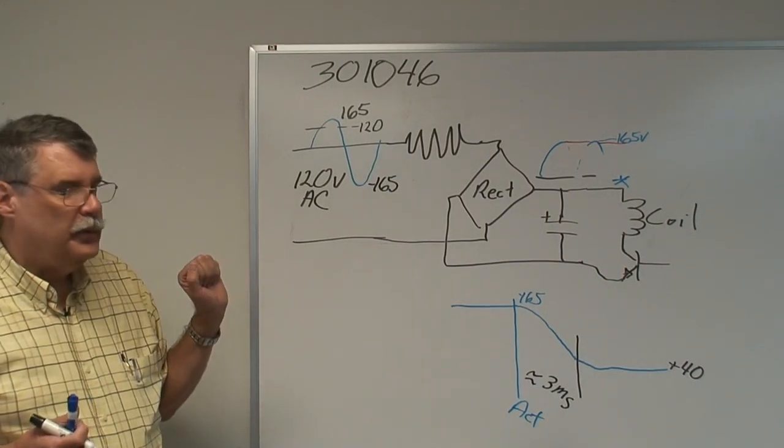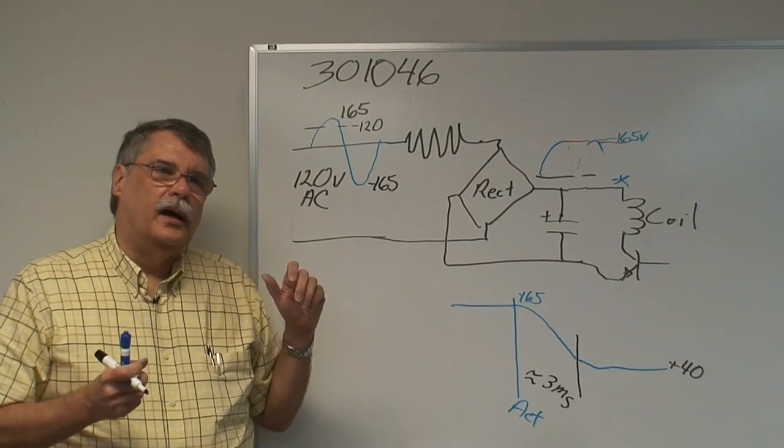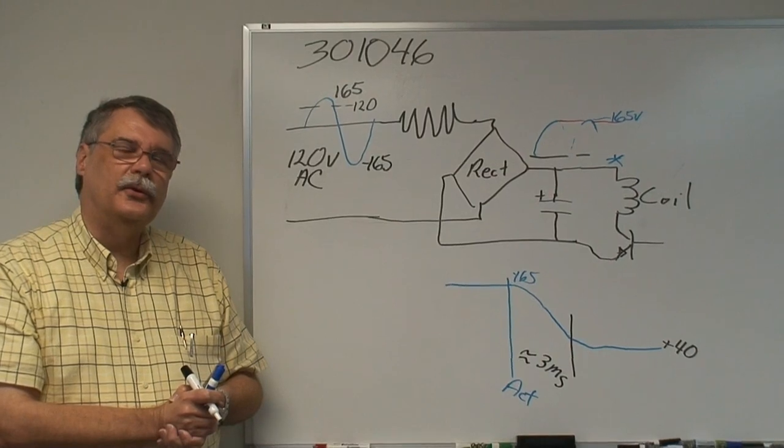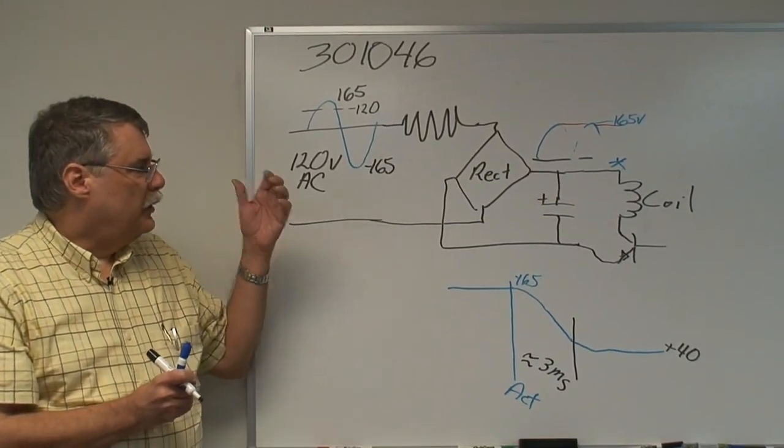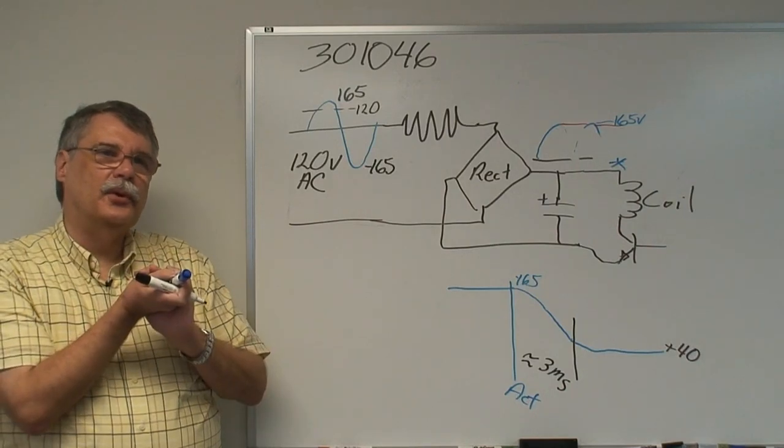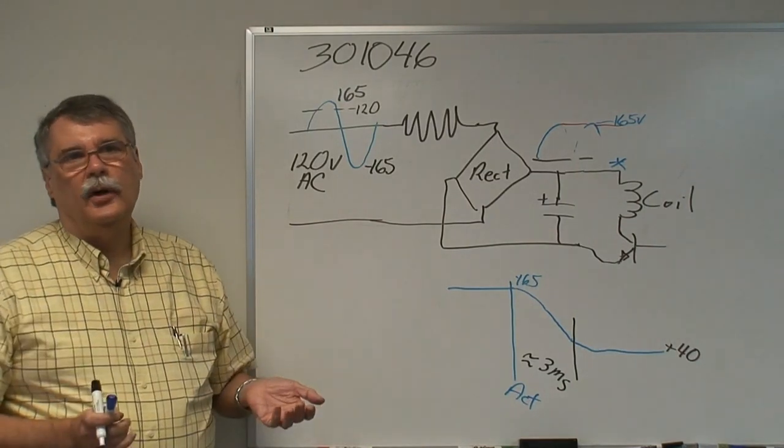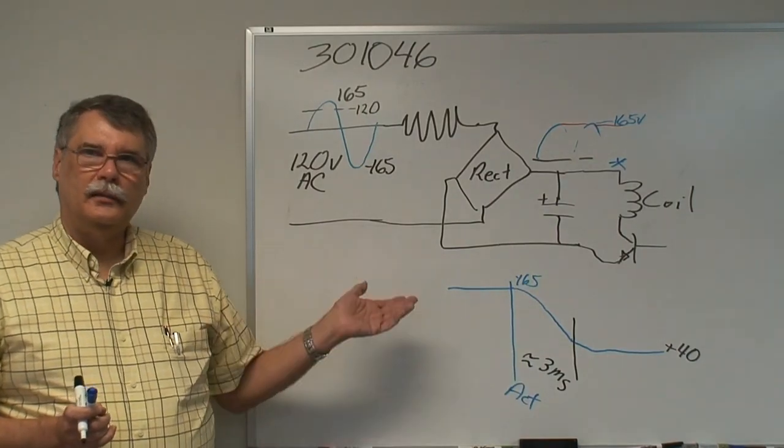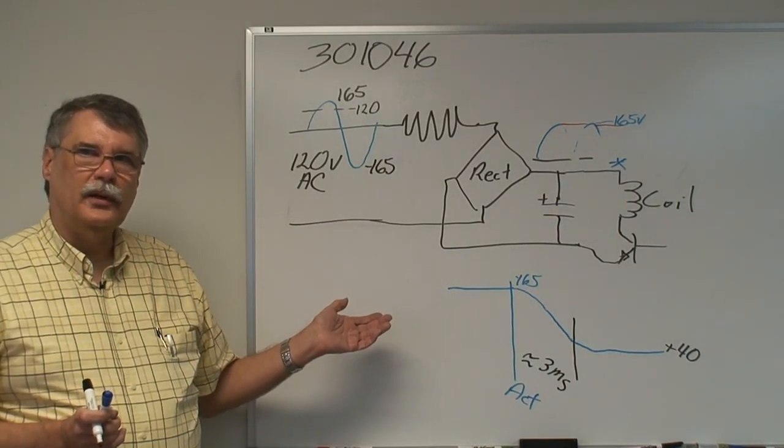In one of the previous videos we talked about how the magnetic field pulls the plunger up to this stop inside the fluid tube. This high voltage does that. But once that magnetic circuit has been pulled together, you don't need as strong of a magnetic field, so we can drop the voltage and minimize the amount of power that's going into the coil.